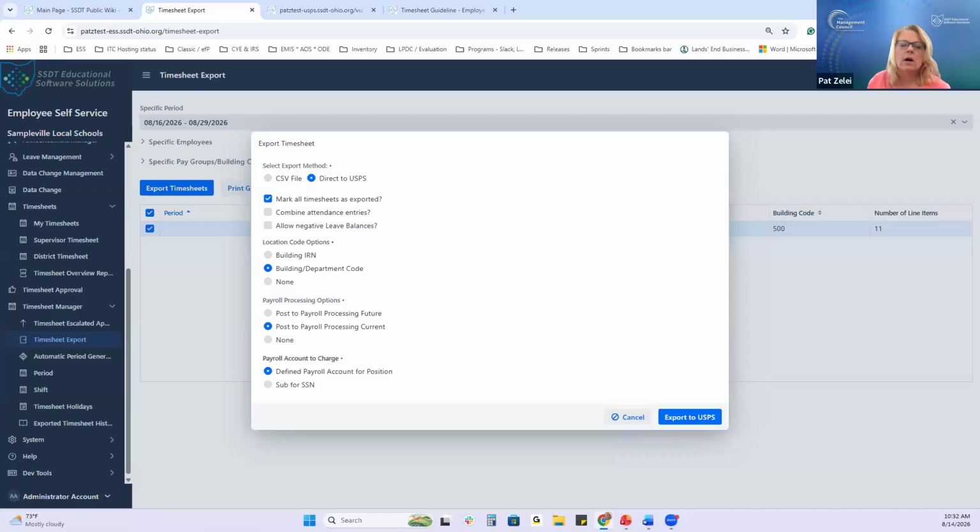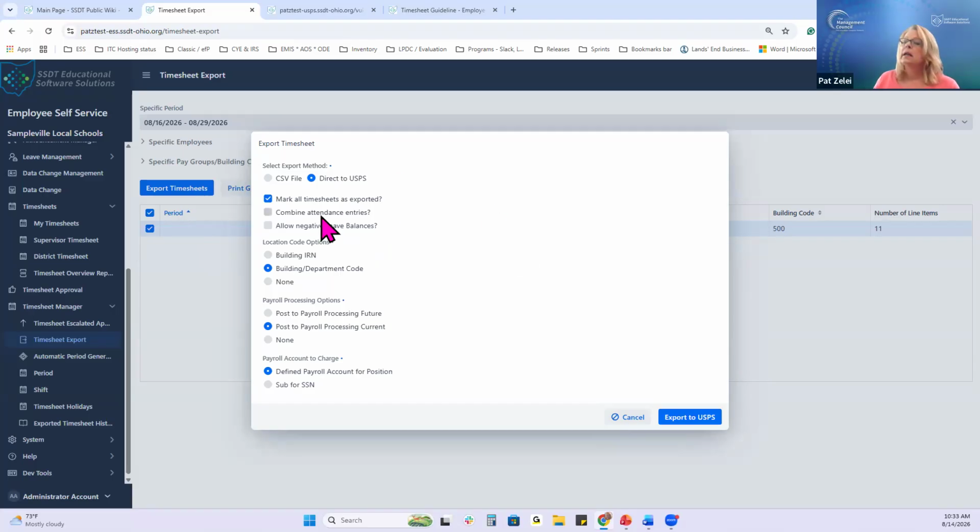These selections do correspond with the manual selections in USPS, but they may be still out of the same order as what is shown on the USPS screen. So we just say be careful when you're selecting these, or advise the districts to be careful when selecting these. There is a link in the ESS documentation taking you to that point, where it also describes each of these selections as well.